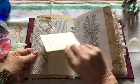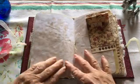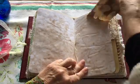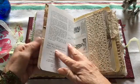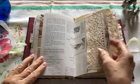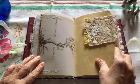It's a little lace pocket. A few of the pockets I had to leave empty because this was getting to be pretty junky. I like to make pockets and pockets and pockets and flip-ups and flip-outs. That's a fabric flip-out that goes over the top of the page and just flips both sides. I used a couple of recipes that incorporate herbs. That's a snippet fabric flip out.